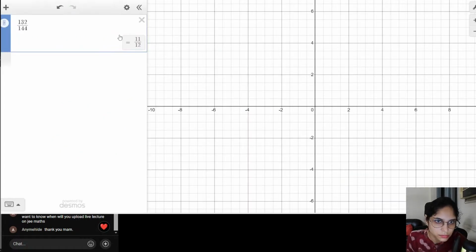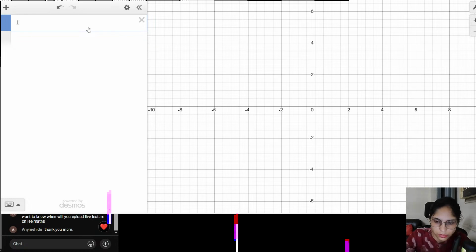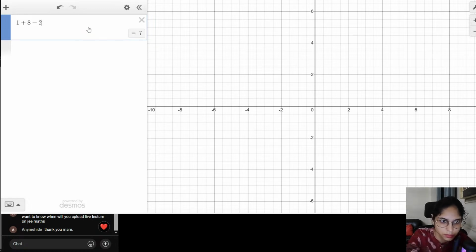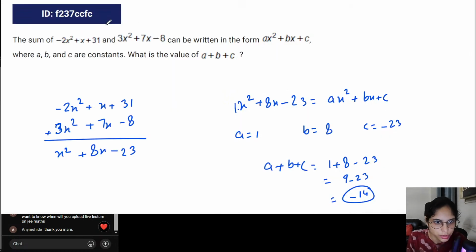If you want, you can just go here also. You will get negative 14. Okay. 3 minus 2, 1. 7 plus 1, 8. 31 minus... Oh my God, I'm sorry. This is plus because 31 is bigger. So the answer is going to be 32, not negative 14. Because it is 31 minus 8, not negative 31 plus 8.